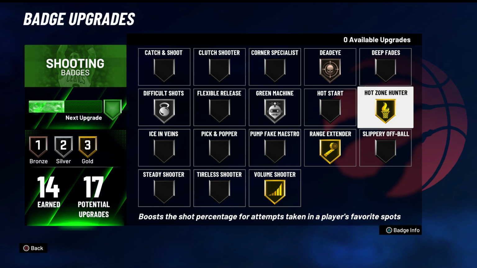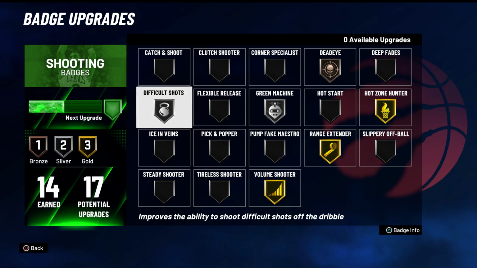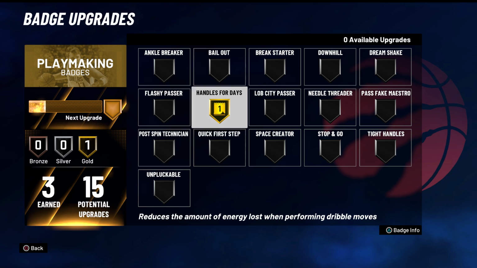So I have hot zone hunter, which makes a huge difference, and I'll show you guys a good tip for shooting on this game. I got range extender, volume shooter, of course, green machine, got difficult shots for my fadeaways, and I have bronze deadeye. Right now, I only have handles for days on gold. I'm pretty sure in the gameplays I only had it on silver.